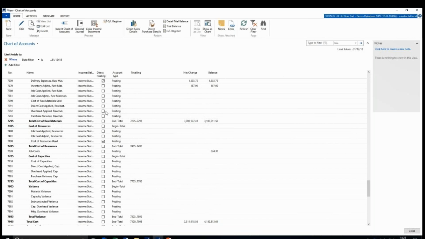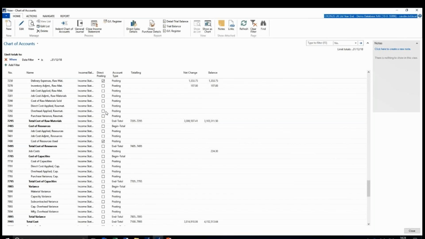So tip 3, adjustment entries. Once your year-end accounts have been finalised, you can post any adjustment entries, for example, corporation tax adjustments, into NAV using a general journal. Tip 4, closure of revenue accounts. So this is in 2 parts. The first part is closing the fiscal year, and the second part is running the close income statement to move the P&L accounts into the balance sheet.